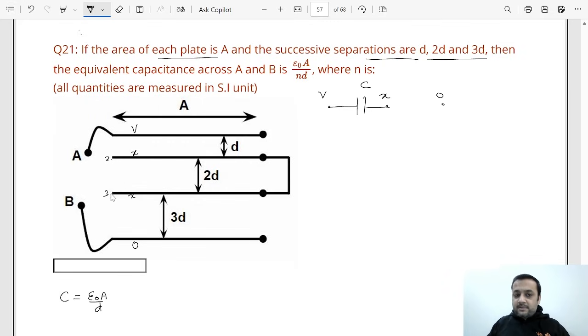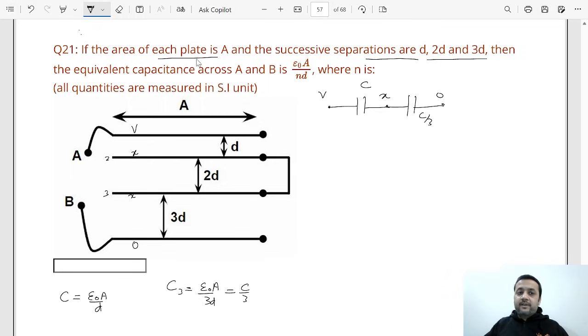Okay, the capacitor between 2 and 3 is shorted because it has been connected between the same polarity, so there is no potential difference across this. So you can say that this capacitor is shorted, so it will not be of any use. This capacitor is connected between X and 0. And look, what is the capacitance of this? C3 is epsilon naught A by 3d, that means it is nothing but C by 3. So the third capacitor is connected between X and 0, so here you will connect a capacitor of C by 3.